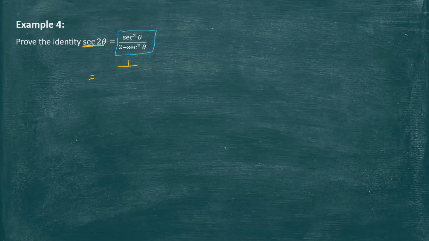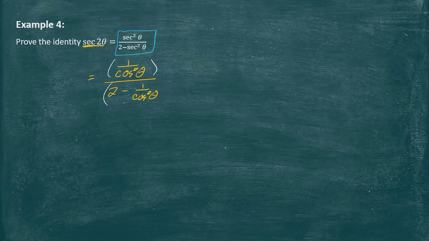If I did that, this would just turn into a 1 over cosine squared of theta over a 2 minus a 1 over cosine squared of theta. That first step actually seemed like I made it worse, but again, I feel like there's more options when you have sines and cosines. So that was my initial line of reasoning, even though it did make it worse. I made fractions now inside of a big fraction.